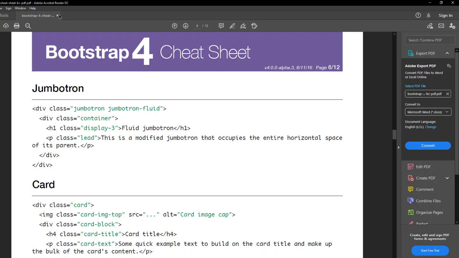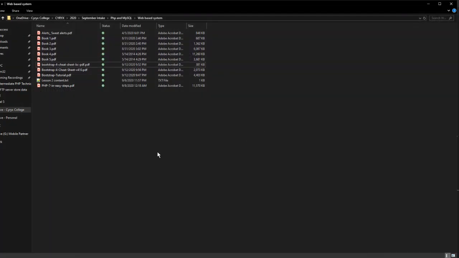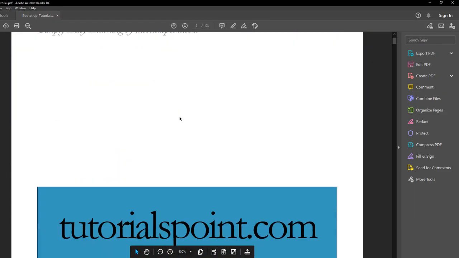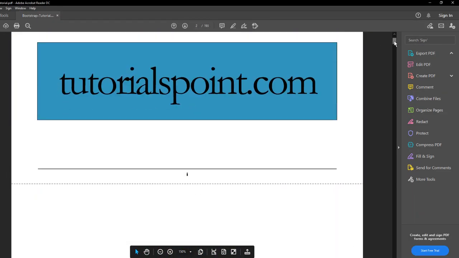Okay, that's the idea of having this kind of CSS. So refer to a little bit of Bootstrap example for you to try, and that's going to be what you are going to do today in this tutorial. First of all, you are going to follow your own tutorial to create a small Bootstrap example, and I'm going to send you the tutorial as a separate tutorial, like this Bootstrap tutorial, and you follow this example. Of course, it's not going to be this example. Okay, I'll give you a separate example.